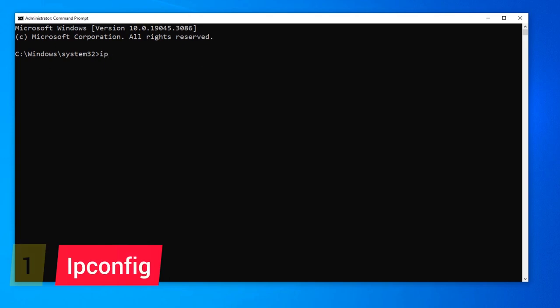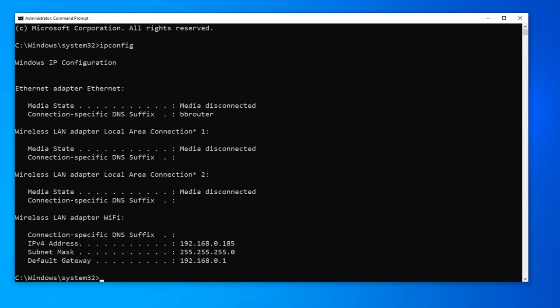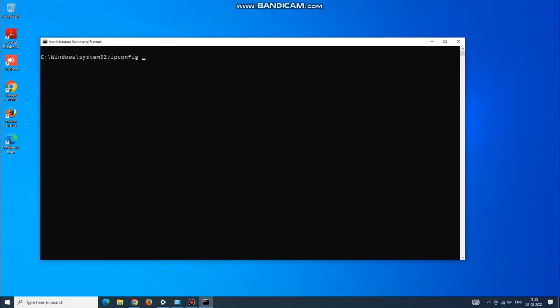The IPConfig command is used to find out the IP information about your system. But information about the DNS and DHCP servers isn't displayed by default. The ipconfig /all command will give us all the information, including MAC and DNS address.